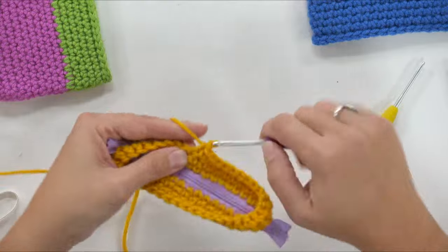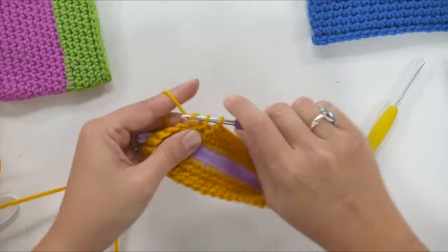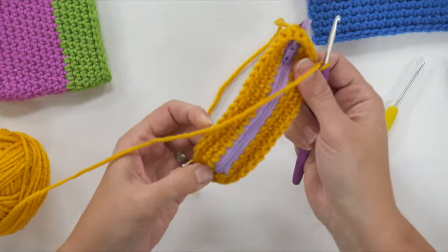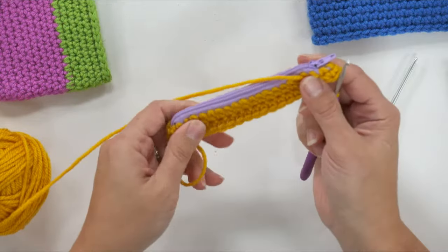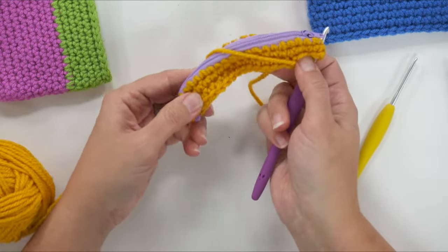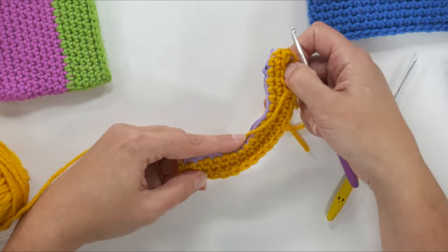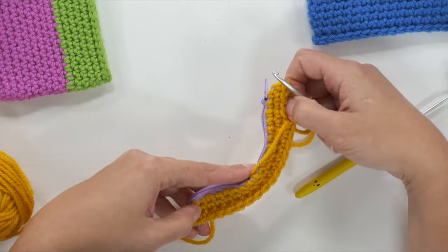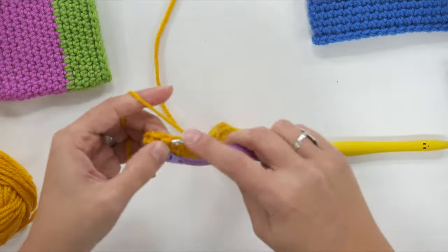Let's see, when I get around here, I'm going to switch to my next color. At this point, I'm going to flip my zipper so that it's going the right way. And this would be another time you can check and see if something weird is happening. If it's doing this, that means your stitches are too tight. You need a bigger hook or you need to add some stitches. If your stitches are ruffling, like doing this and it wants to bend this way, that means you have too many stitches or your stitches are too wide. So you need to fix it one way or the other.